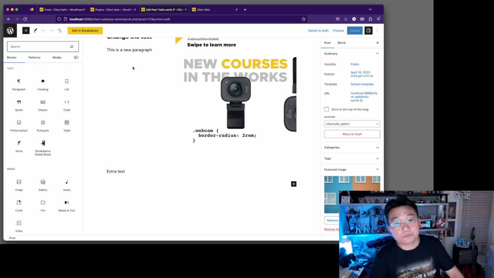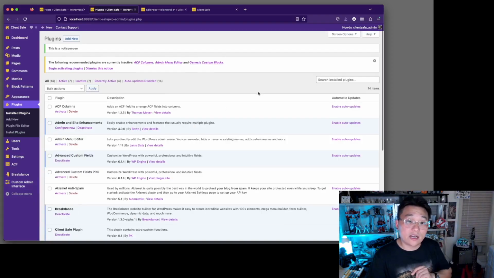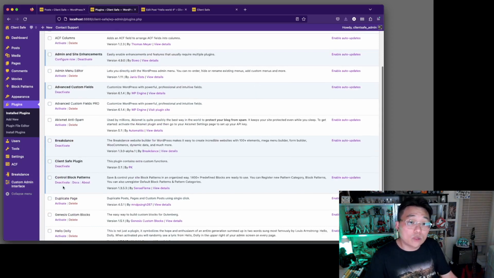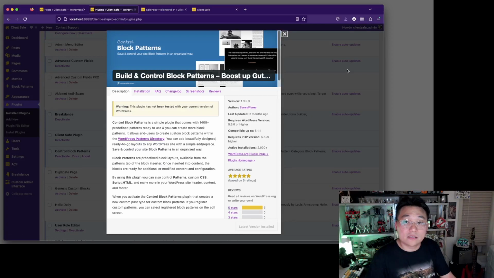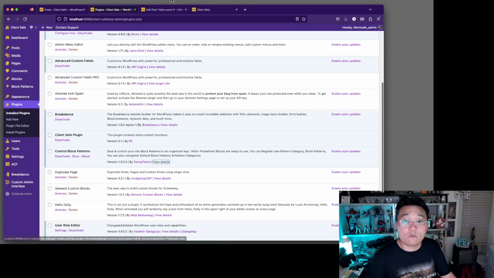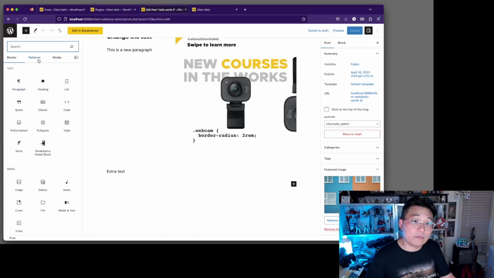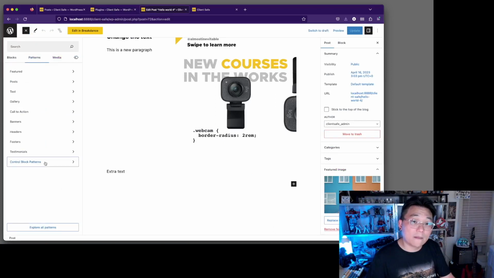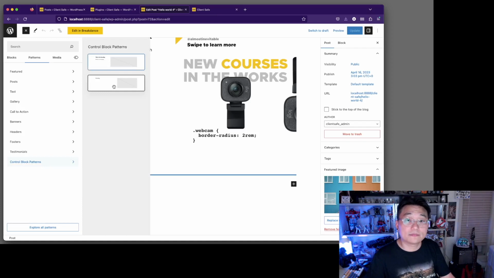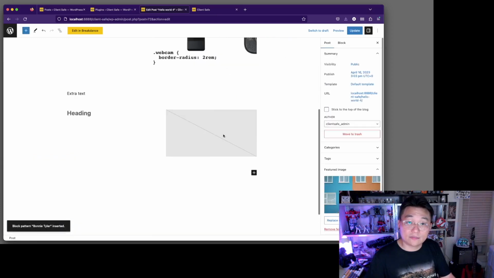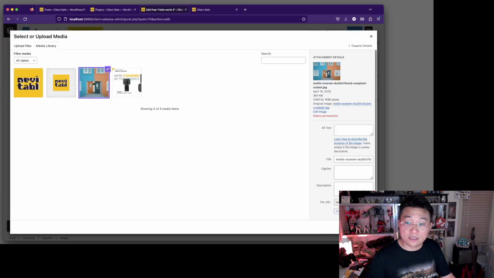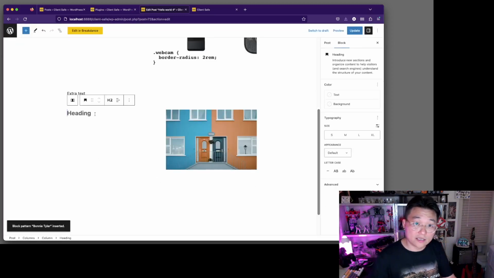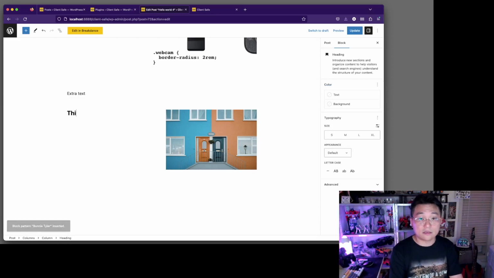Okay. So another plugin that we can highlight is Carbon Block Patterns. It looks like this. What it does is it allows you to make patterns, and here they are. I've made two. That means that clients can edit stuff. They can add their images and stuff easily. They can change the text. This is a new heading. That's it.